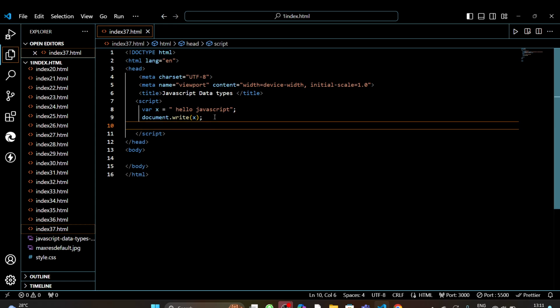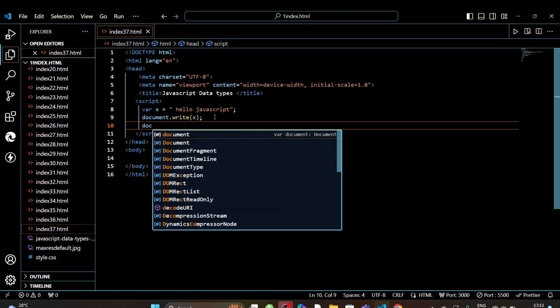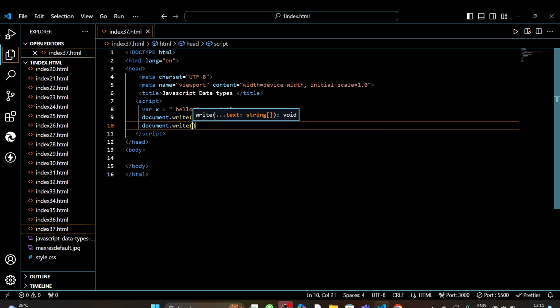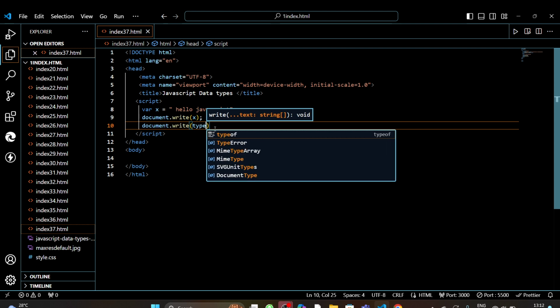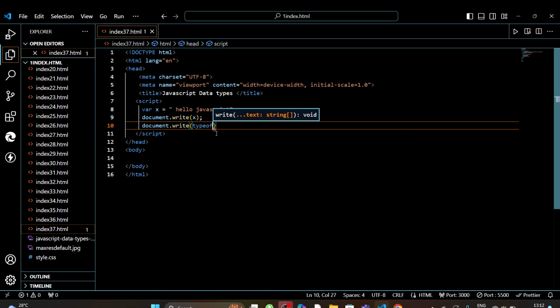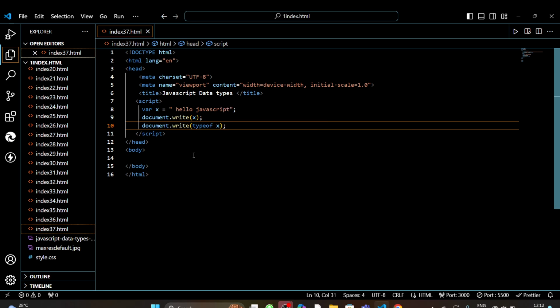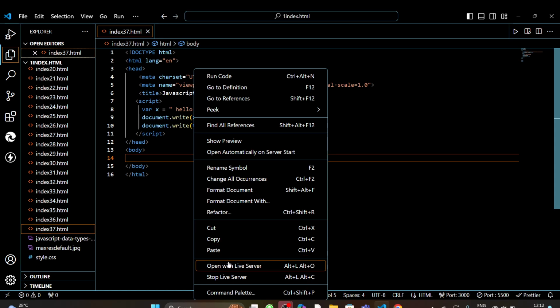How can one say that this is a string? To know this, we simply write document dot write, and inside this we mention typeof x. Now this will show what the type of x is. You can see it here, it is string.